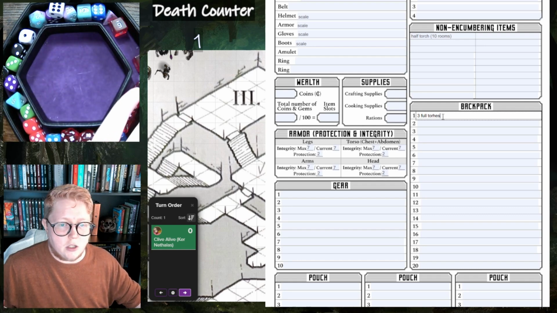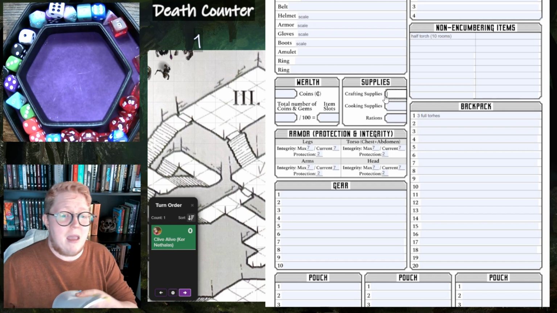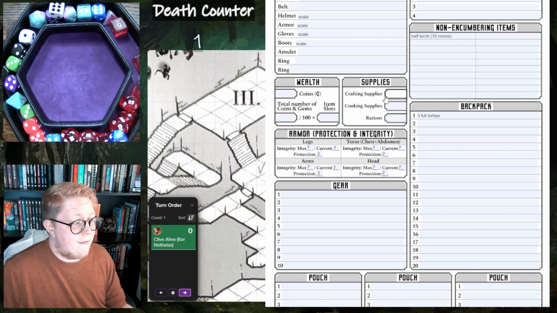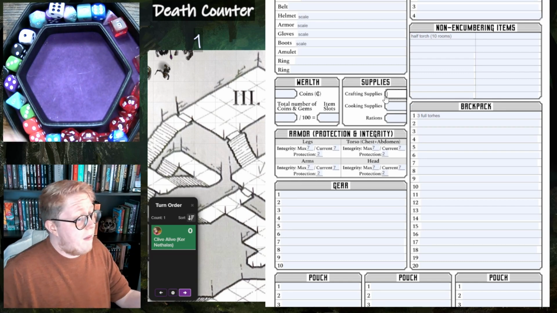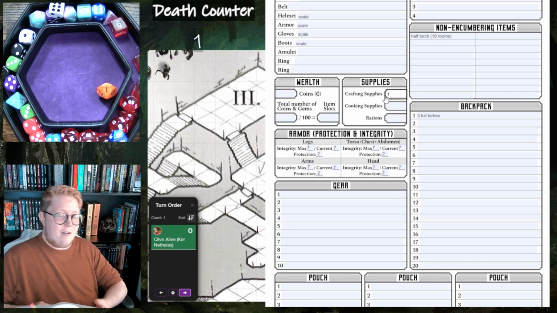I'm sure there's a place somewhere for this. Crafting supplies, D10. We can actually make things from this. This is something that I forgot to mention, is that we actually have the option to craft things. We can make potions. We can age the potions and get different things from them, or bad things. Which is a 1. We've got 1 crafting supply.